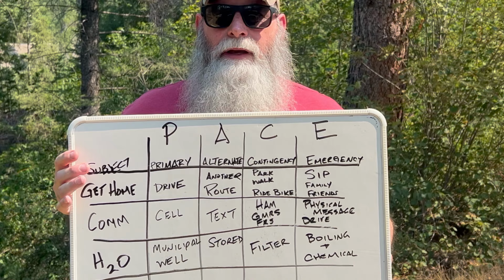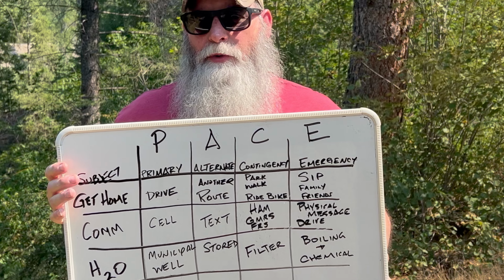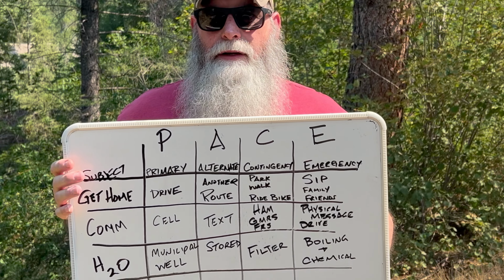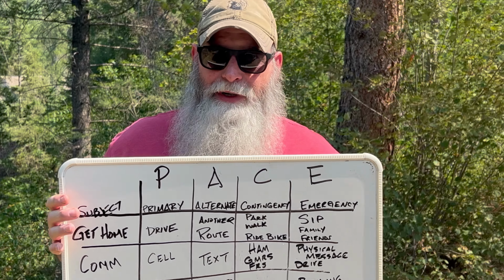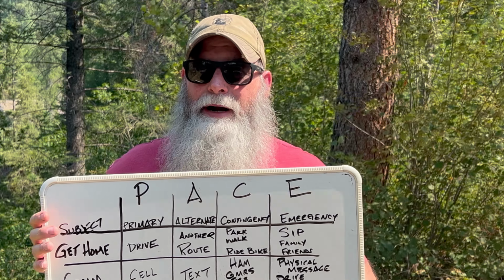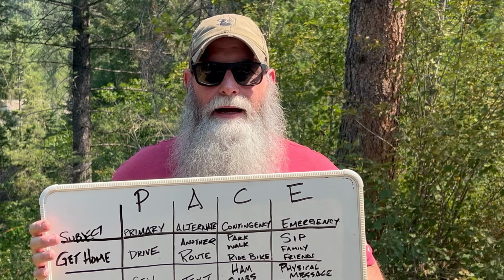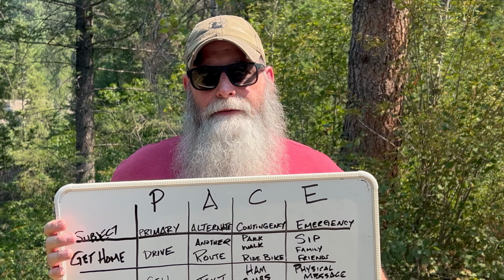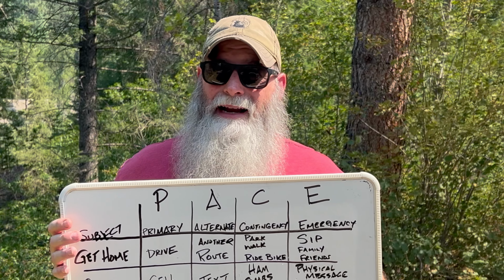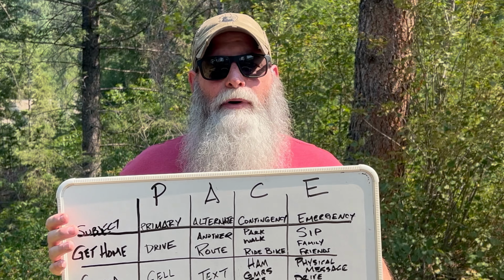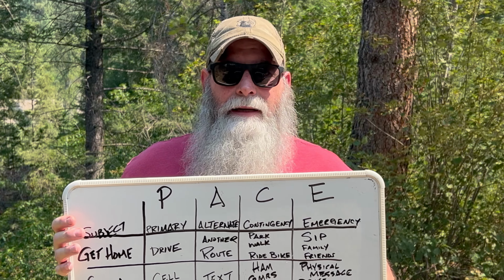How about water? Your primary for water could be municipal water, or in our case, a well. Your alternate could be stored water, which we have. And that's typically what a lot of preparedness people do. But the contingency, if I don't have any or run out, is usually a water filter.